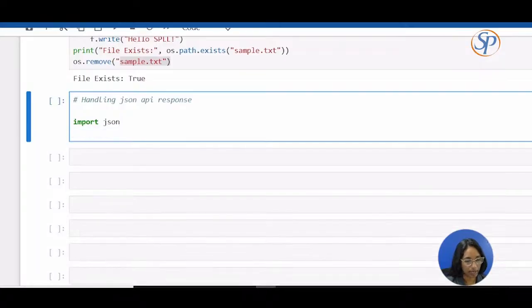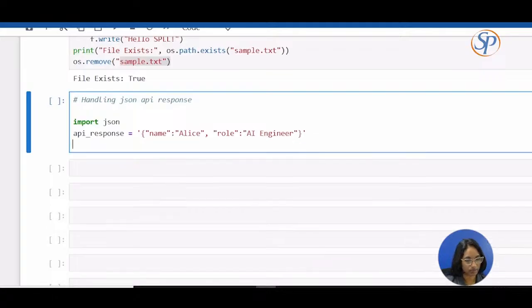Now api_response equals to, let's open a dictionary now, name colon, now alias, let's give the role as AI engineer. Next, data equals to json dot loads of api_response.